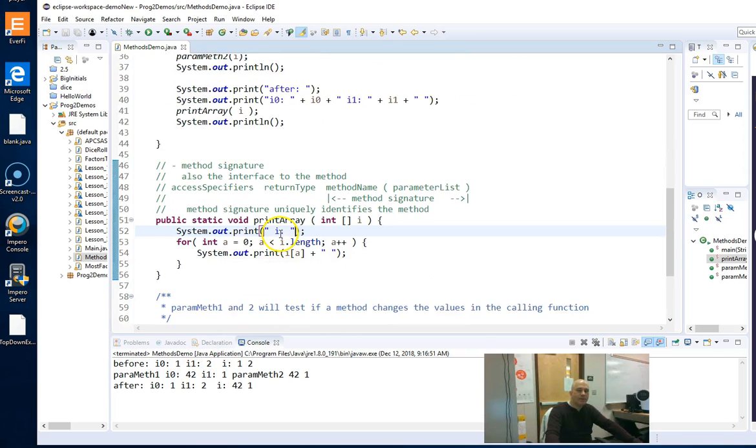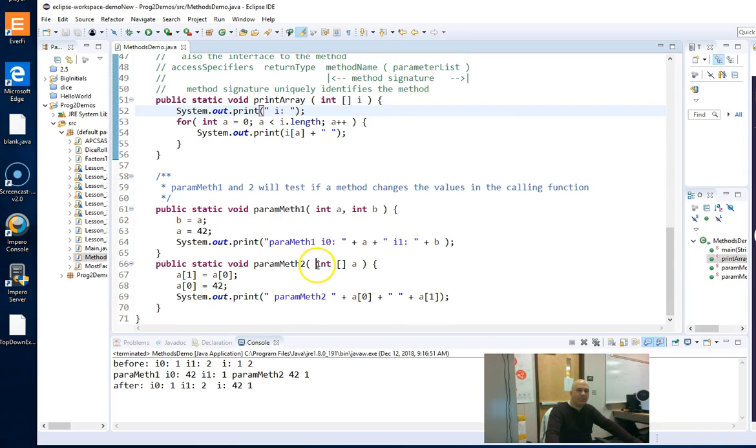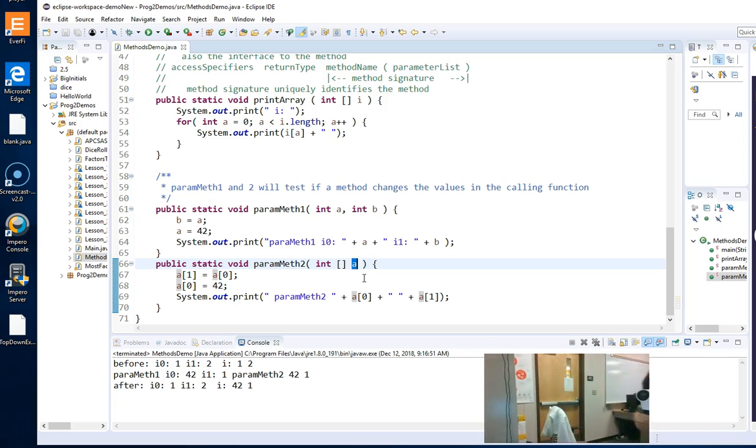This occurs because when you pass a parameter to a function, the parameter itself is copied. A class parameter is not the value. A class parameter is the location in memory where the values are, and that location is copied. So A, in my parameter method 2, is a copy of where the values in I are stored.